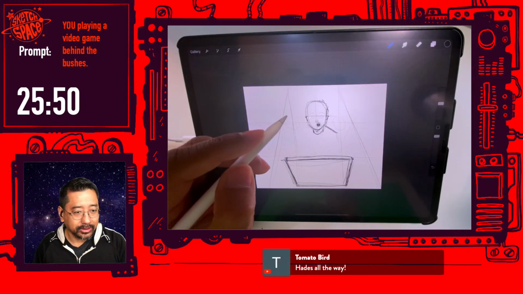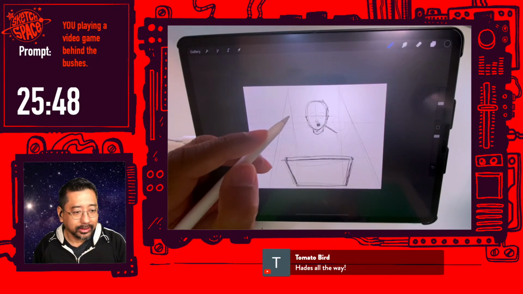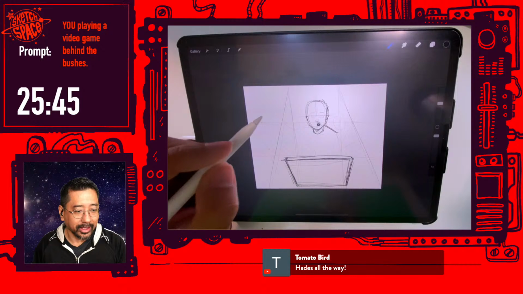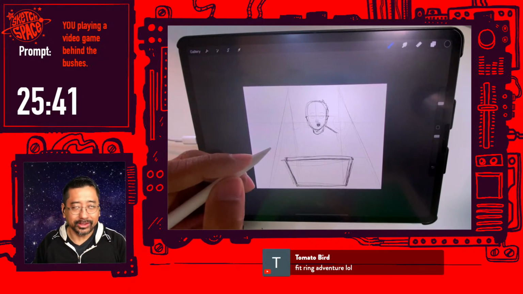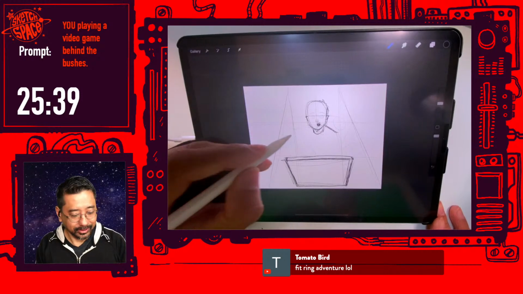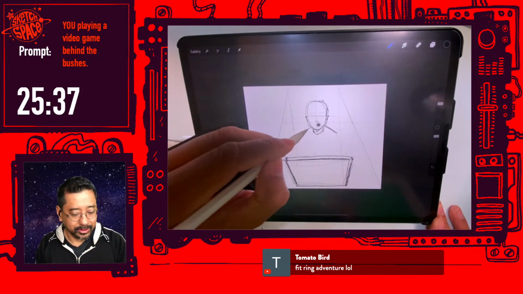Tomato Bird says Hades all the way. I do not know that game. Hades. Sounds like fun. Fit Ring Adventure. Is that exercise game for the Switch?